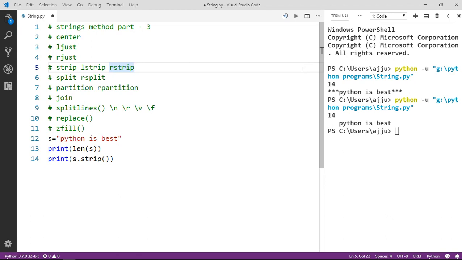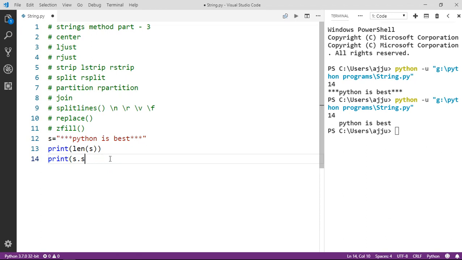So how can we do so? Yes, friends, in Python we have a function for this. Like, guys, I have data like this, but I want my data to be exactly Python best. I don't want such kind of asterisk thing. So how can we do it? Guys, we have a function that is strip.